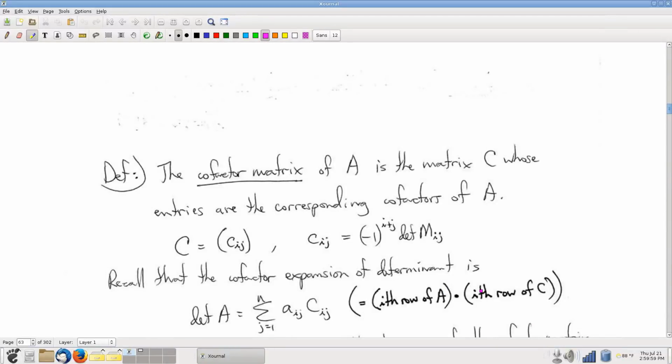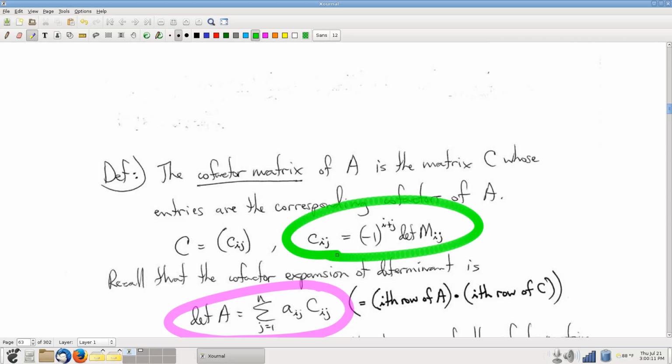So one more application of determinants. We'll start by reminding ourselves of this formula here for how to compute determinants. Remember, what we did with this formula is simply take the minus ones and the minor determinants and combine them into a single thing that we call the cofactor, the ij cofactor for that matrix. And in so doing, the formula becomes a little simpler.